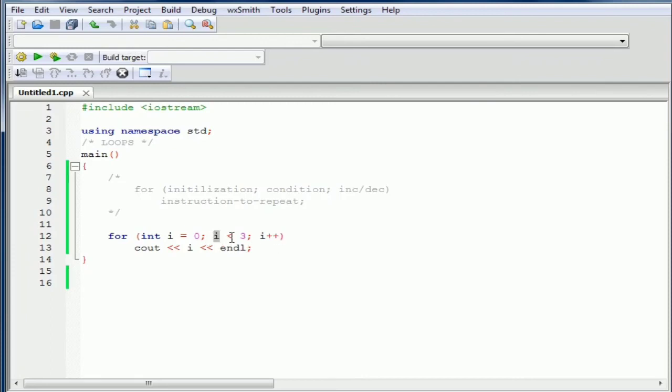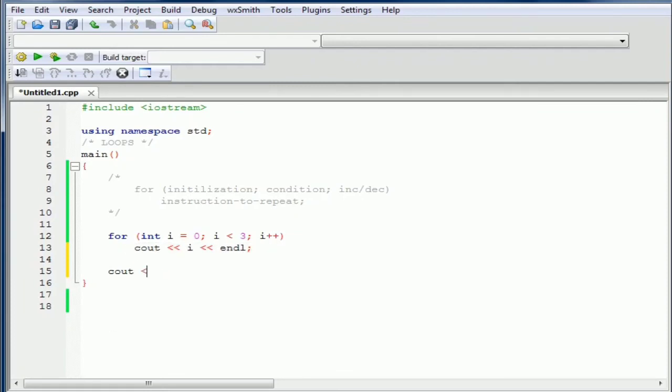Is 2 lower than 3? Yes, so I will send to the output 2. Cool. So I will have 0, 1 and 2, and now again I will execute that, increase it by 1, and I is right now equal to 3. Is 3 lower than 3? No, because 3 is not lower than 3, the condition is not met, and because of that, that instruction won't be executed at all. So if I were the PC, I would just move to another instruction.